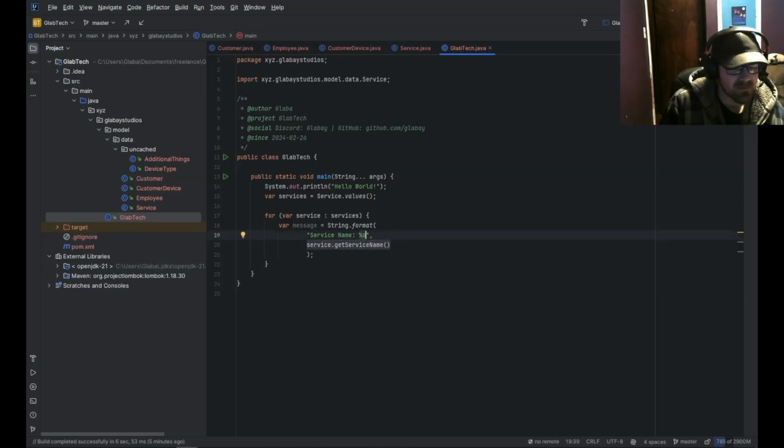Now, after this, we're going to be looking to do a slight tab or an indent. So that's going to be a \t, which allows us to tab or indent at this point in the string. And we're going to then say service cost.